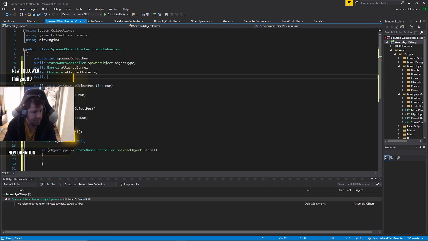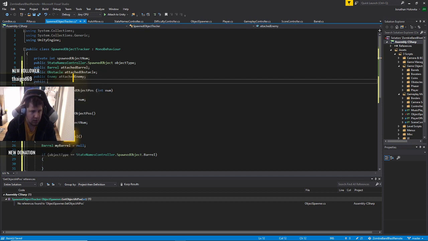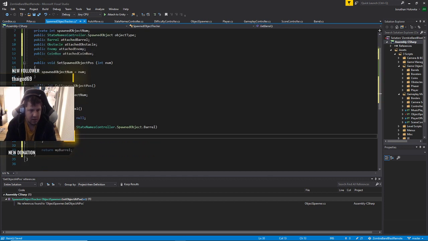Public bat. No. Enemy. Attached enemy. Public coin box. Attached coin box. Okay, so now I can say my barrel.